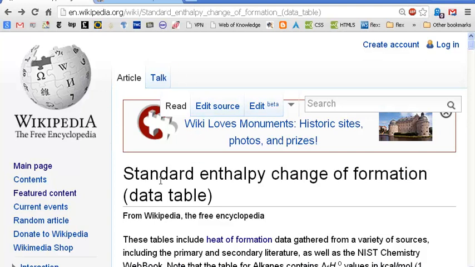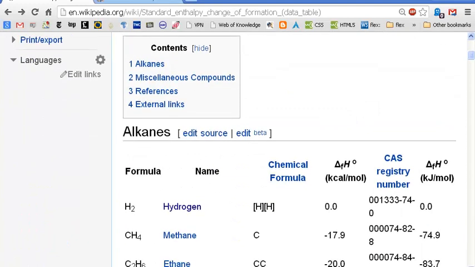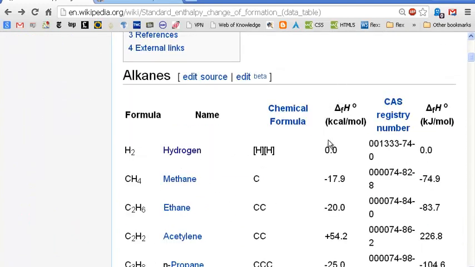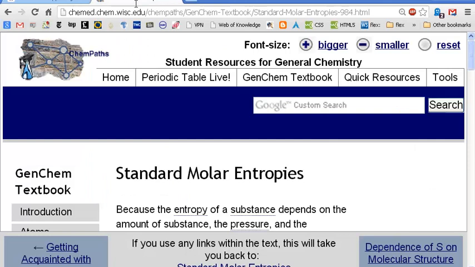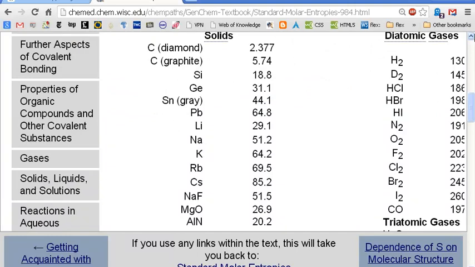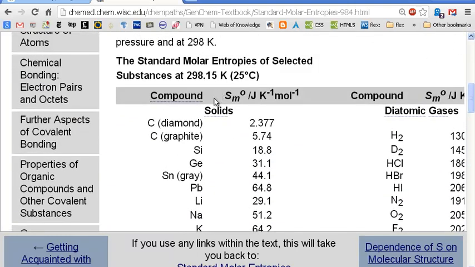All right, so here's a Wikipedia article on the standard enthalpy change of formation, giving a data table. So let's go down here and look at this column. What we have here is standard enthalpy of formation. Note there's a delta there, because it's the enthalpy of the compound minus the enthalpy of the elements in their standard state. On the other hand, if we do the same thing for standard entropies, note that there is no delta here. It's just S. It's just the absolute entropy of various compounds here.